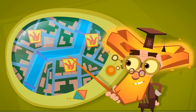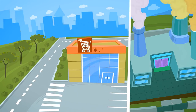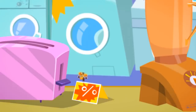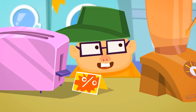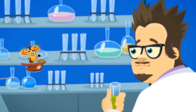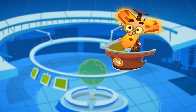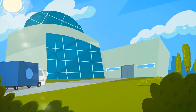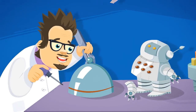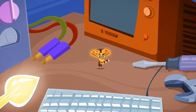Fixies have opened schools for their children in all sorts of different places, like factories, stores, and warehouses. Anywhere where there's lots of machines and appliances and places to hide from humans. And this is where we hold our school, right here inside the laboratory of Professor Eugenius. It's a fantastic place for me to hold class. Every day, new devices, materials, toys, and even food are brought here for examination. And there are lots of scientific devices and tools to study here as well.